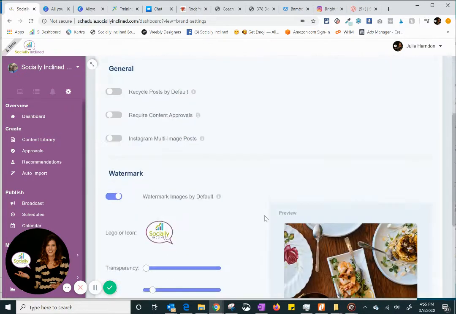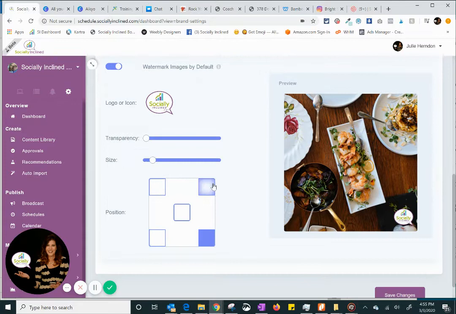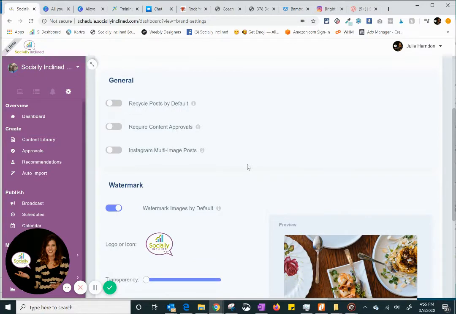You'll go to Publishing, and then you'll see where you can actually upload your logo. There's some settings to watermark by default. You can choose the position. I always suggest to choose the bottom right hand corner because of where we place the content or the text on the images for the most part. That would not interfere with the majority of the images. So all of the new images that we make, we definitely leave room.